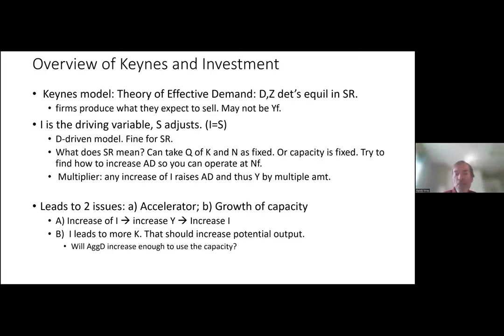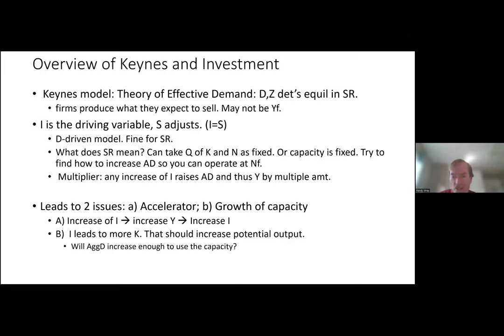Okay, so anyway, now we all know because you had principles of economics that there's a multiplier. So if investment goes up by 10, income goes up by more. And the reason is because as investment increases, you're employing more workers to produce capital goods, and those workers are going to consume. So consumption goes up too. So investment has a multiplier effect on income because the workers in the investment sector increase their consumption. And so income goes up by a multiple. And for undergraduates, we usually use a multiplier of 10 because they can do the math. So if investment goes up by 10, income goes up by 100.